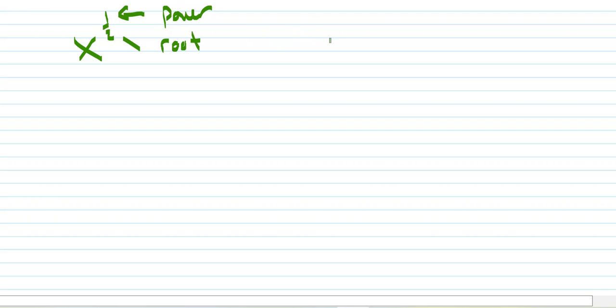So in radical form, we would have x to the 1st power, because the numerator of the rational exponent is a 1, and the root of the radical is a 2, because the denominator of the rational exponent is a 2. So once again, the denominator becomes the root and the numerator becomes the power. And of course, this we would simply write as the square root of x. And so this is an important one to just keep in mind, that x to the 1/2 power is the same thing as the square root of x.